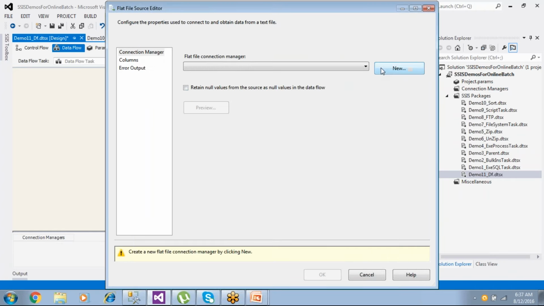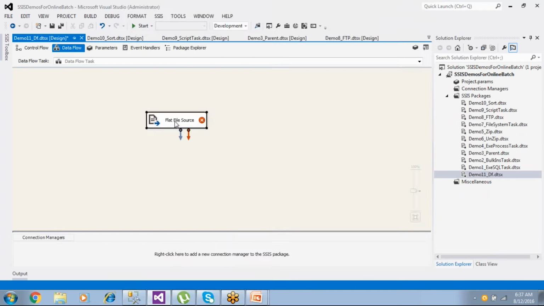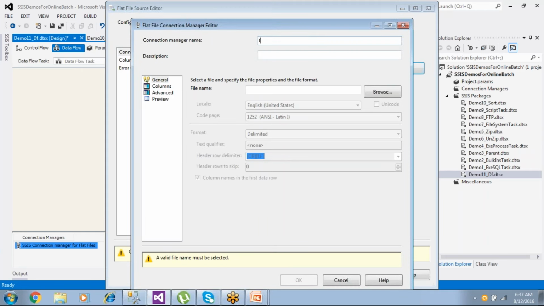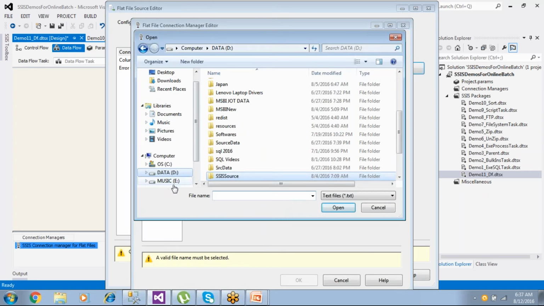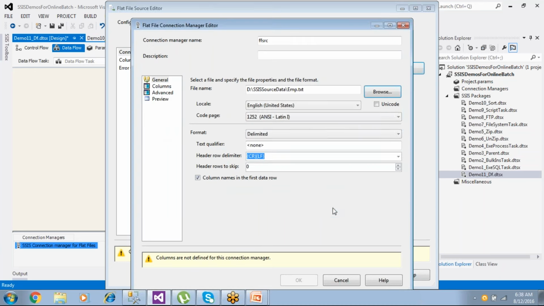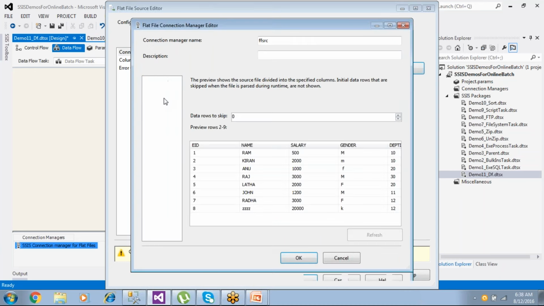So let me go to some other, double click on this. So go here, flat file source. I wanted to get the data from the D drive. This data I wanted to have, employee. Okay, so just preview the data.